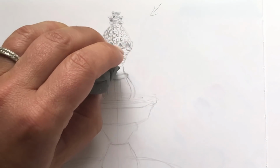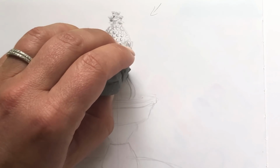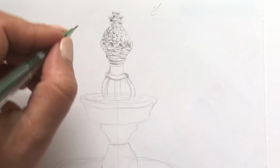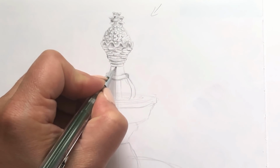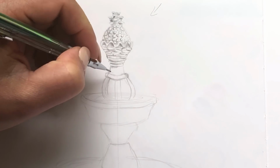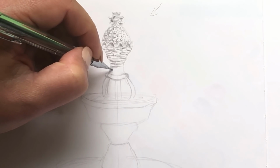If I'm doing graphite drawings, like finished graphite drawings, then I do use various pencils, and I actually like to sketch with an F pencil, which is supposed to be a fine pencil, and it gives you really light skinny lines, which is perfect because I draw a lot of construction lines when I'm sketching.